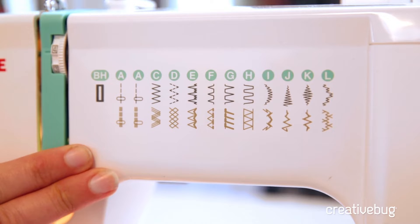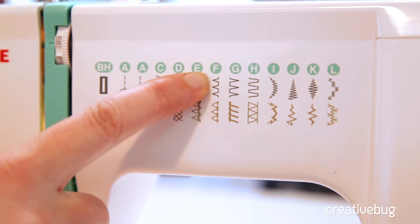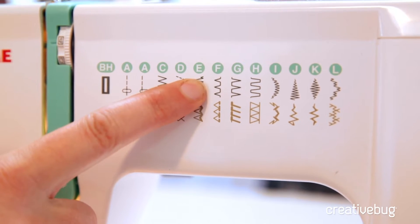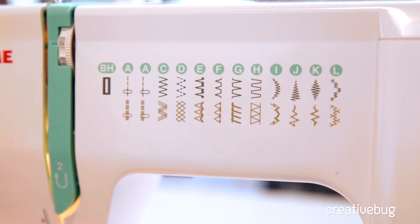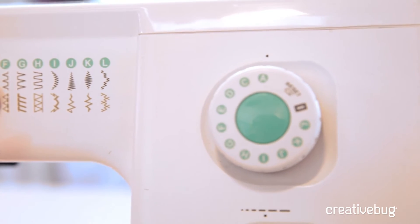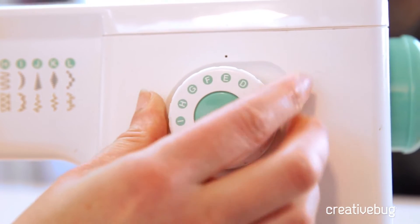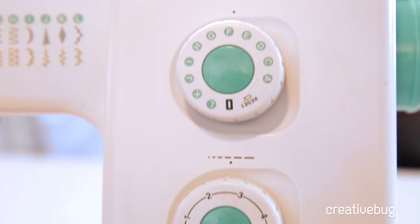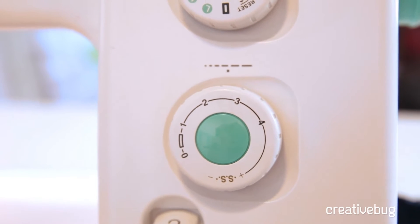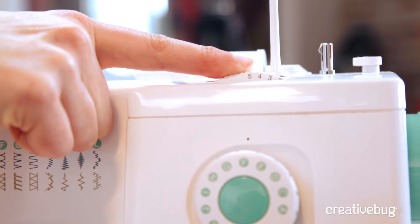Every machine has a set of symbols that illustrate the different types of stitch. You are looking for the one that looks like this — it's actually a straight stitch combined with a zigzag, and that's what's going to give us our blind hem stitch. On this machine it's letter F. I'm going to change the machine setting to F and our stitch length at two and a half should be fine. We might also need to increase the width. Some machines are preset with their length and width once you select your stitch, so you'll just do what's necessary for your machine.